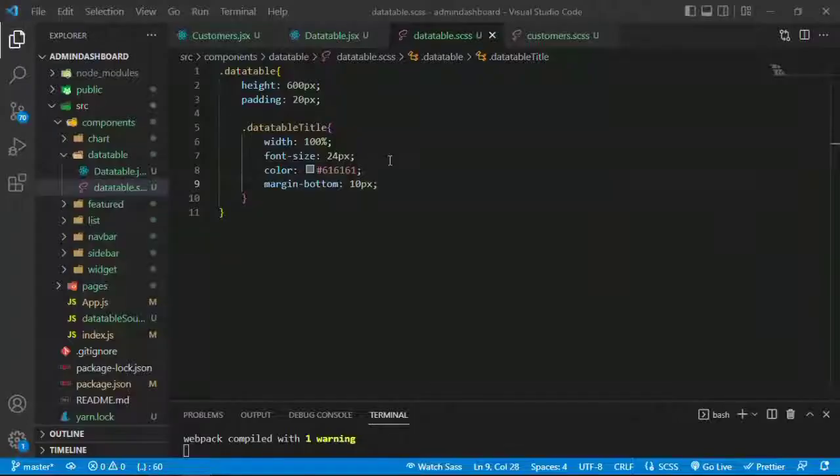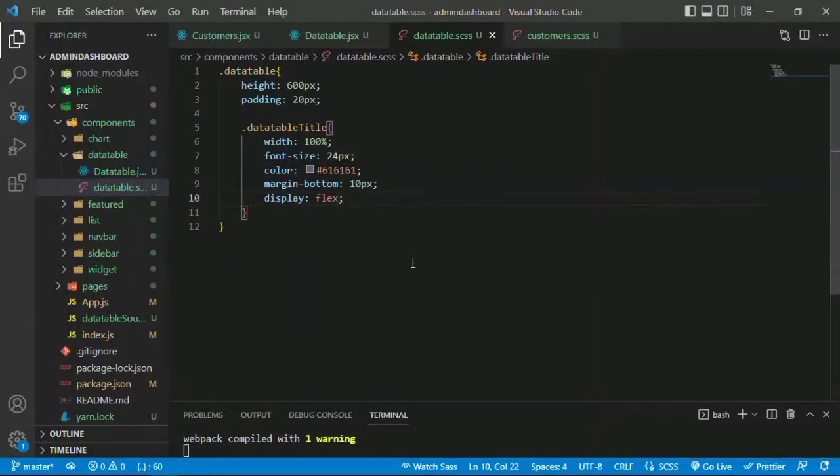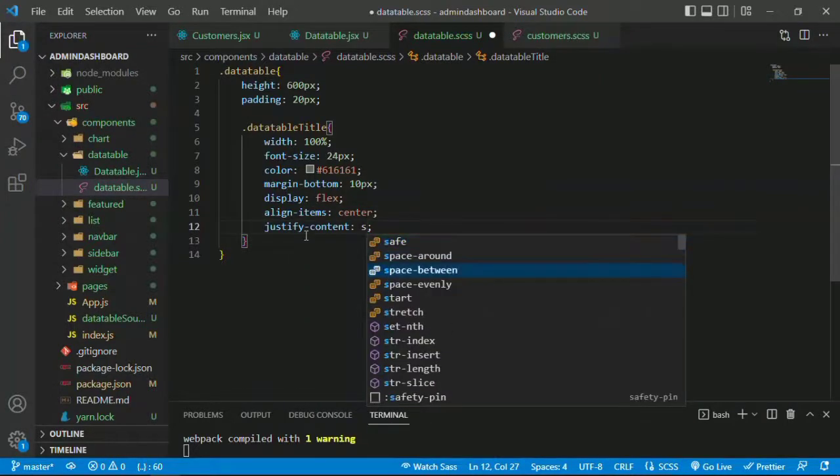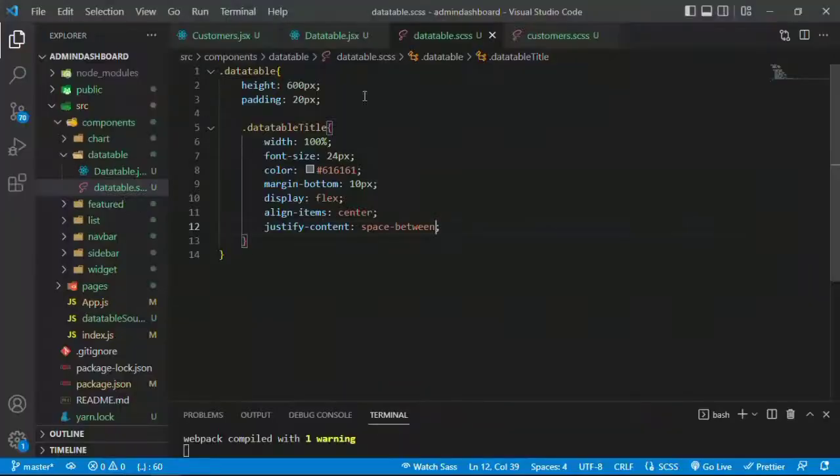Okay, this is good. And then we're going to do display flex. All right, and then align item center, and then justify content space between. So you can see they're spread apart.